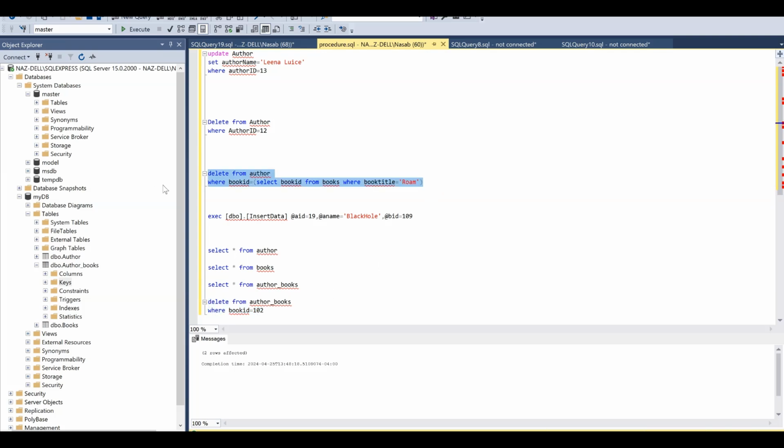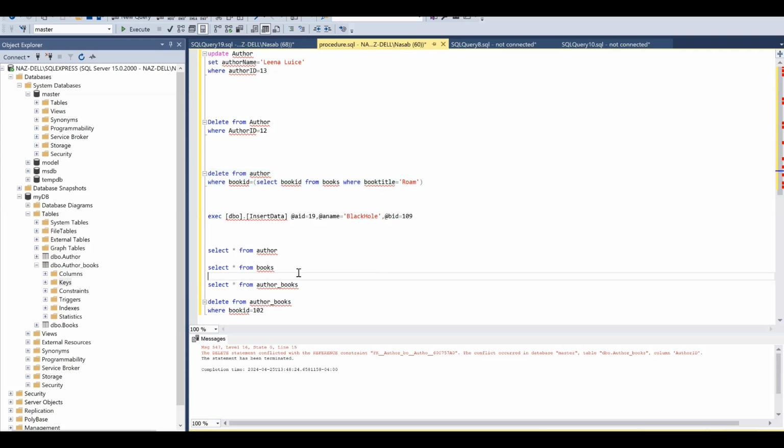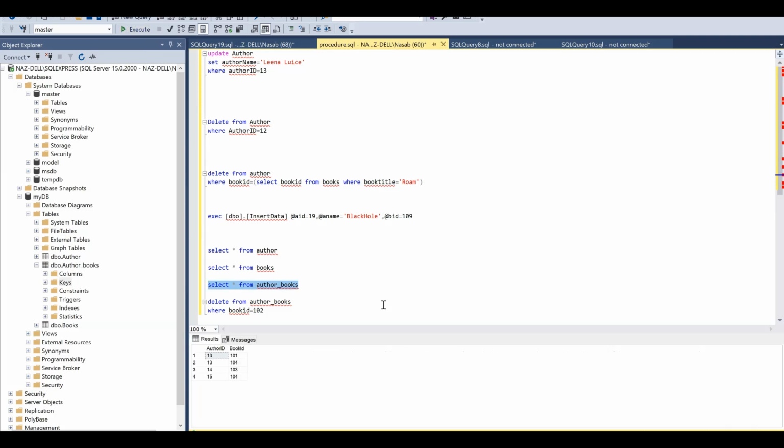Now it's going to work. So delete again. We need to check. Author ID is also conflicting. This is the thing we need to check.